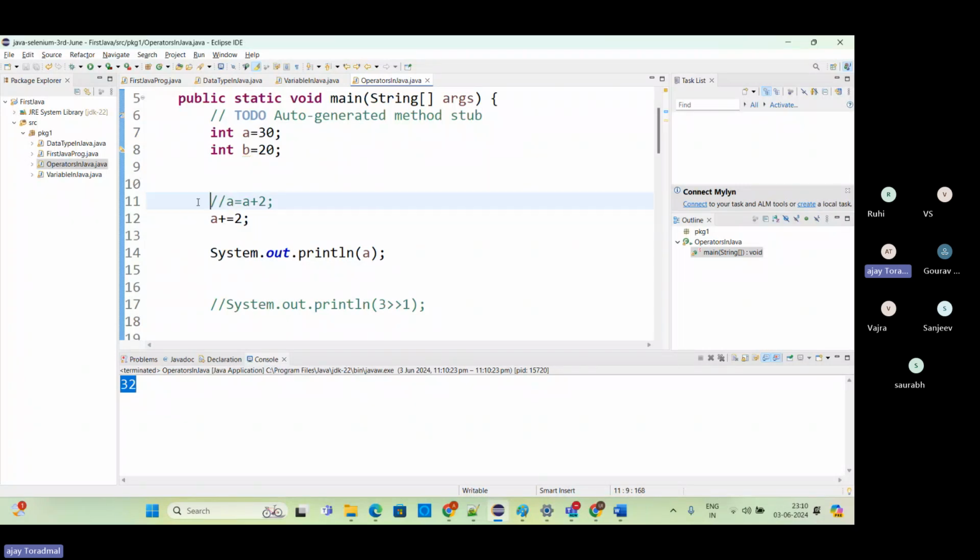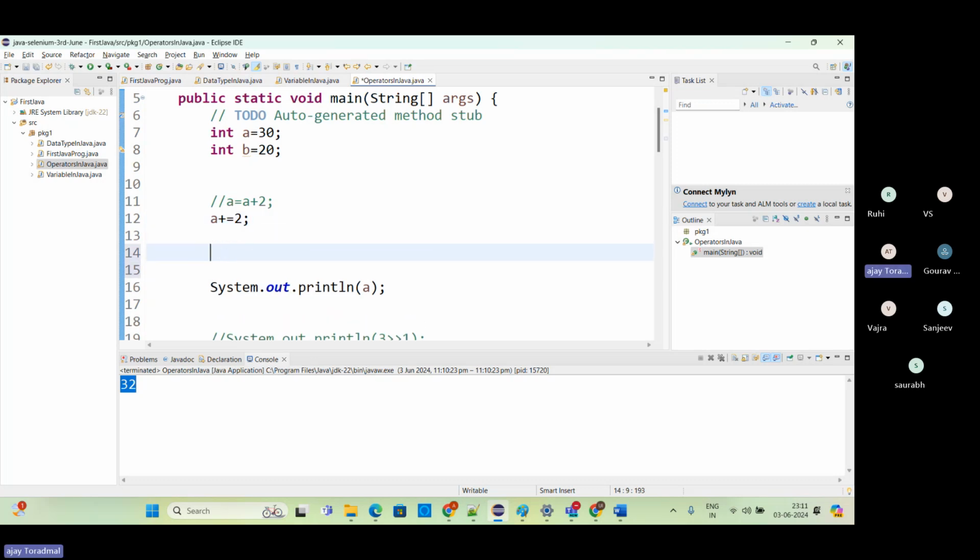If you're comfortable with this, fine. But if you're exploring others' code, for example, you go to a company and someone has written code like this, you should understand that this particular line performs this operation. That's the reason we are covering this operator. So, is it clear, everyone?